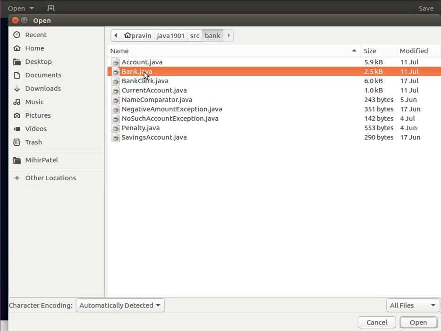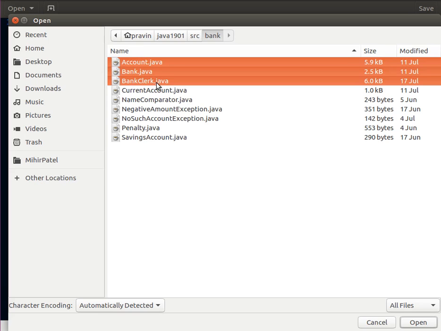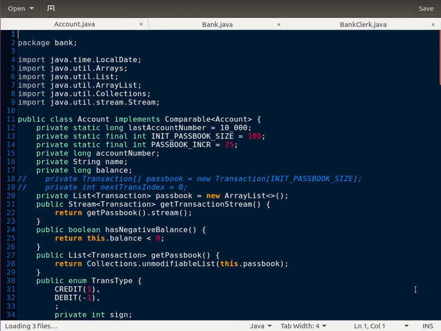And we have the bank and transaction, all three. I think we'll have to make changes in all three. Okay, fine.